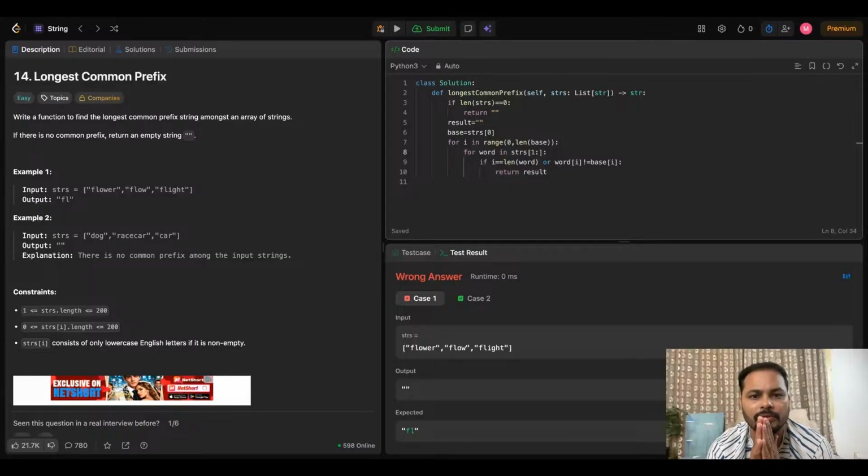So what we are doing is we are actually using the first string as the reference and comparing each character with the corresponding characters in all other strings. That's what we are doing now.